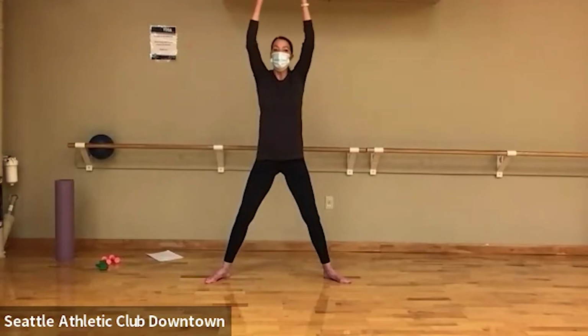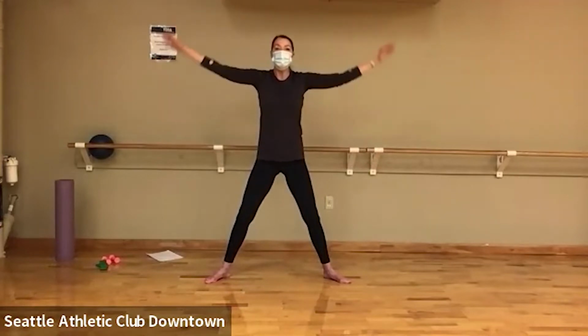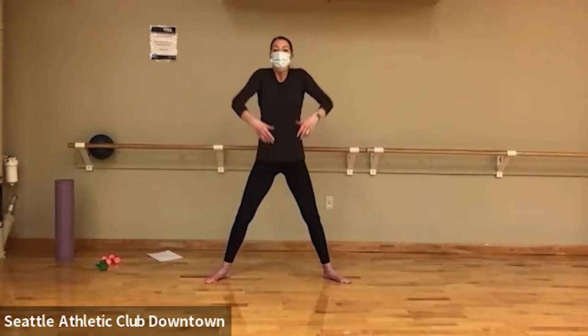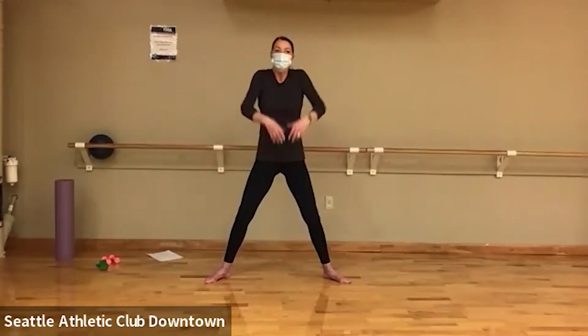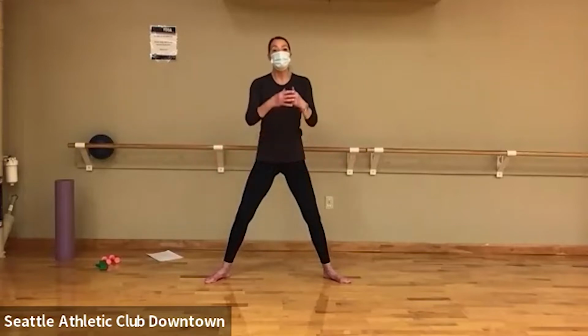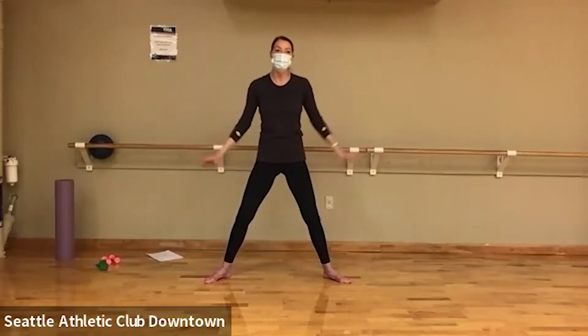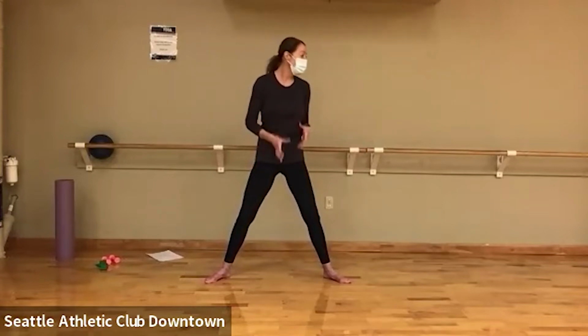And then bring your arms overhead. As you bring them down, just a couple shoulder rolls. Let's do three directions. Open up the upper body. Now reverse that, open up the back, bring the arms up, exaggerate a little bit. Perfect. And then just shake it out. All right, we're going to start with some inner thigh work.